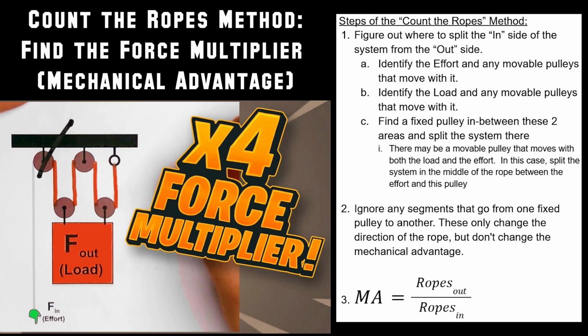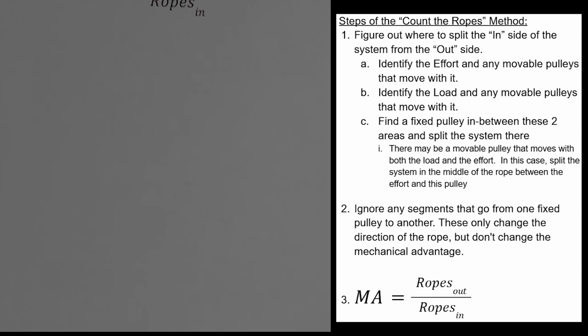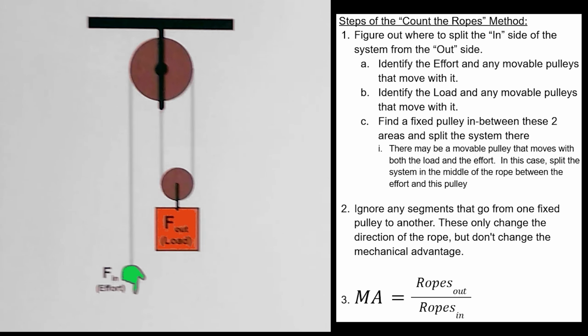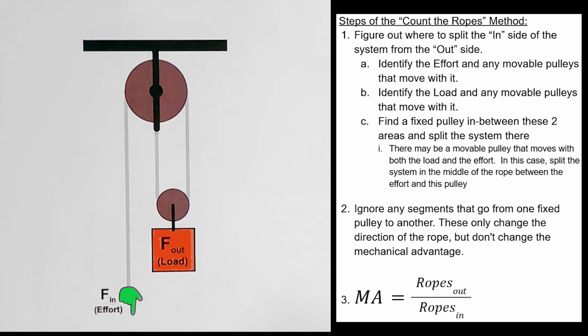Okay, so we're going to look at this count the ropes method with a bunch of different compound pulley systems that are going to get increasingly more complicated. Some of them to the point of them being kind of ridiculous. But the cool thing is, even these ridiculous ones we can figure out relatively easily with this method. So first, let's look at this pulley system right here.